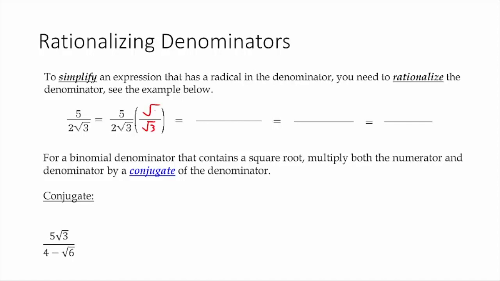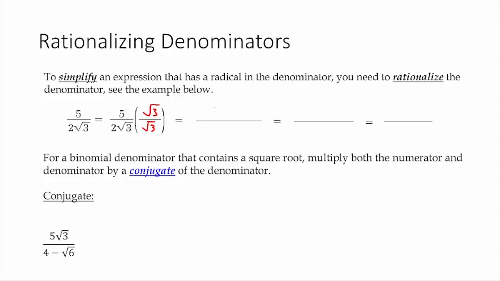So in this case, we're going to multiply the top and bottom by the square root of 3. There's absolutely no reason to multiply top and bottom by 2 root 3 because that 2 is going to cancel anyway. Remember, the whole purpose of us multiplying top and bottom by root 3 is we're just trying to get rid of that radical. So when we do that, now what do we get?